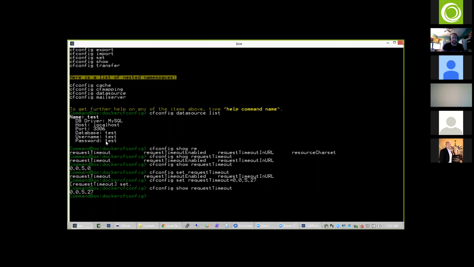So quick note here, you guys may have noticed that my password showed up in plain text here. That's right. CFConfig will decrypt your mail server passwords and your data source passwords, and it will handle them in plain text. And then when you set them back into an engine, it'll re-encrypt them based on the engine you're inserting into and the version, because everybody does things differently. Even Adobe versions handle the password encryption differently. So CFConfig decrypts it when it reads it, re-encrypts it when it writes it. That may make you uncomfortable, and maybe it should, maybe it shouldn't.